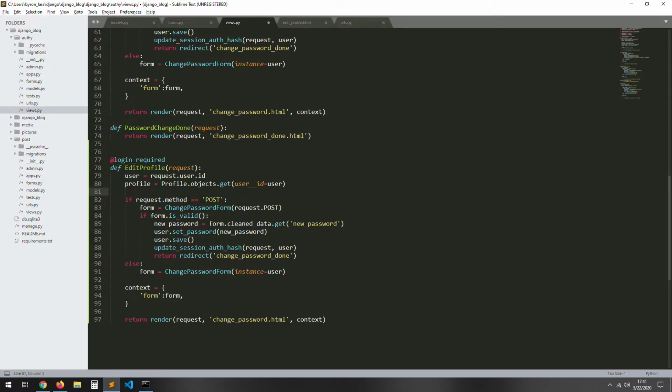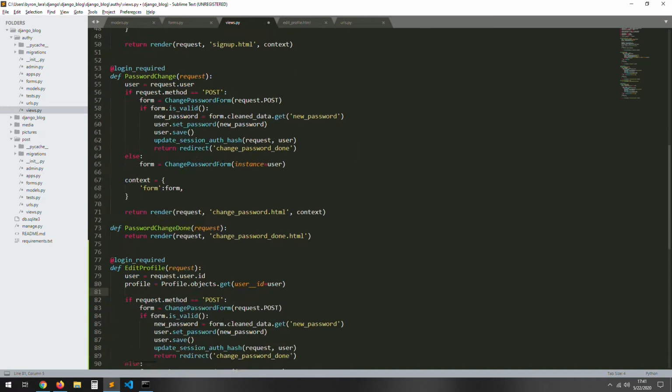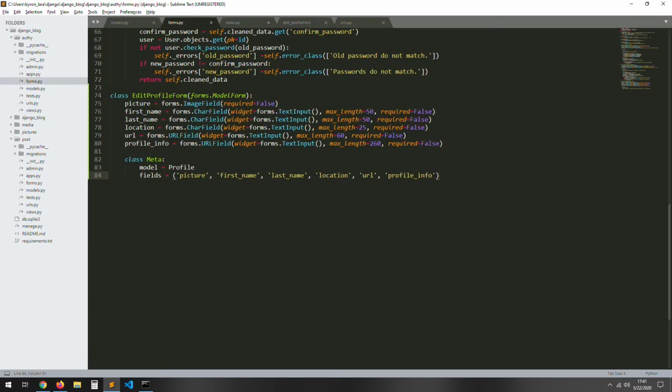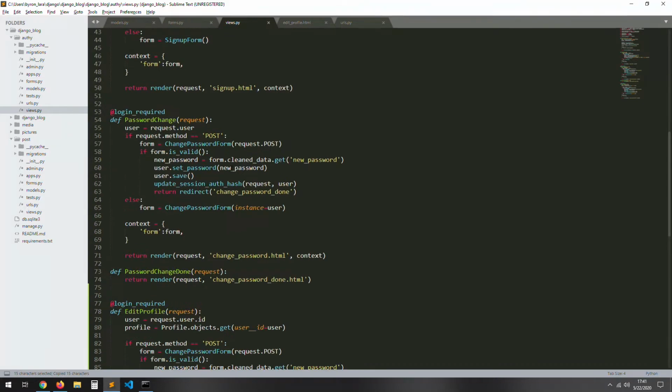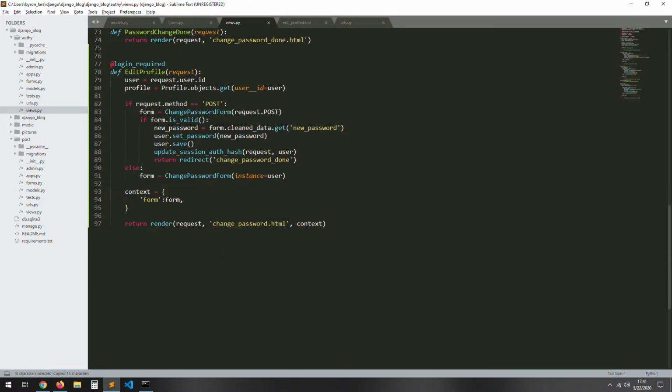If request method is POST, we need to import the form. This is the name. Go to the views. What is the form? Form up here. Boom. Let's copy this form. Paste it here and here.